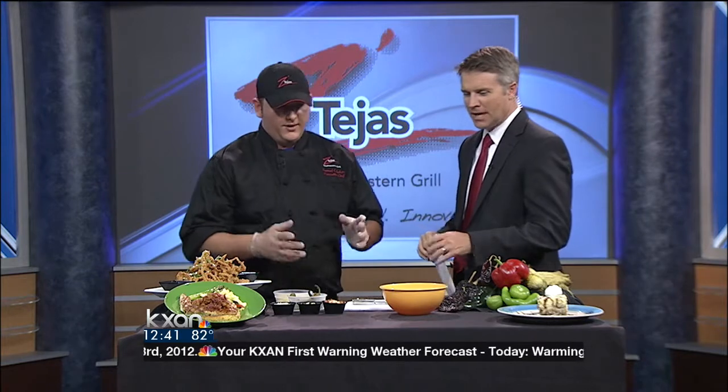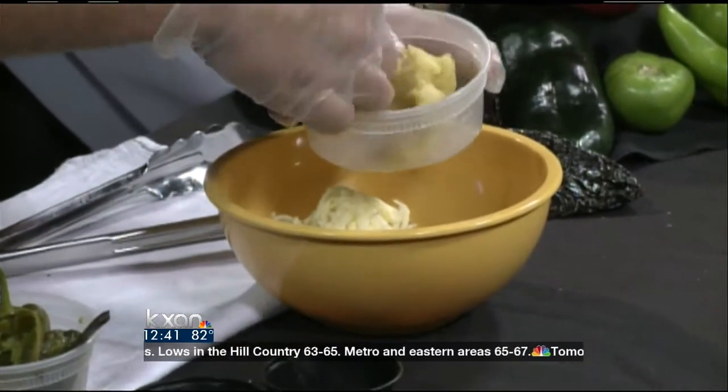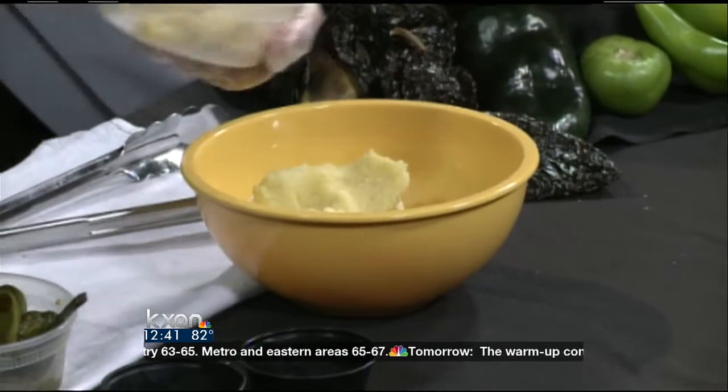Let's see some of this creativity in action. So this is one of the items — this is our crab and chicken stuffed hatch relleno. So we have crab, chicken, some mixed cheese, and this is our coconut polenta mix. Some might know it as an Italian dish, but we add coconut to it.